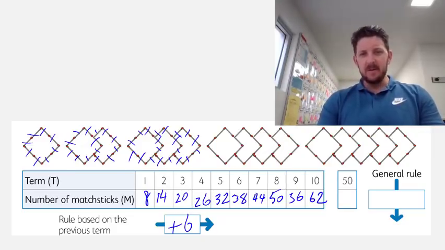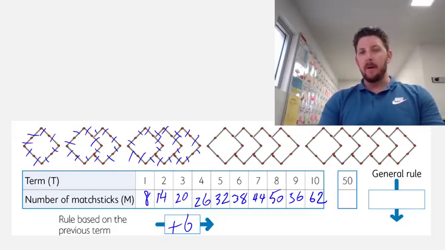Now, the first thing I'm going to do is look at some of the higher numbers. I know that it's going up in funny amounts, so it has to be a multiply. So I'm going to say, right, what can I multiply 7 by to get close to 44? Well, I could go 7 times 7 equals 49, take 5. Let's try it out. 8 times 7 is 56, take 5, 51. Well, that doesn't work. Let's try something else then.